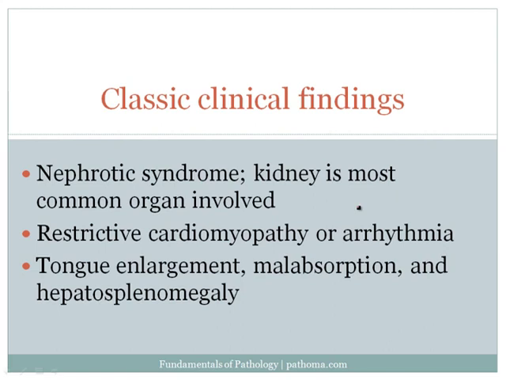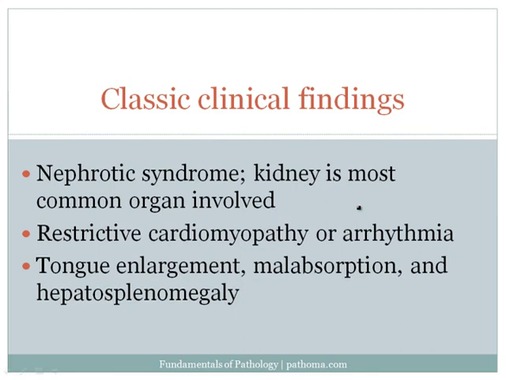Another region of the body that is classically affected by amyloidosis is the heart. And in the heart, we get a restrictive cardiomyopathy. What's a restrictive cardiomyopathy? It's a disease of the heart in which we can't fill the heart properly because the wall of the heart becomes less compliant, or less bendable, due to the filling of the wall of the heart with amyloid. And therefore, if we can't fill the heart well, we're not going to be able to pump well, and if we can't pump well, we're going to get eventual heart failure.